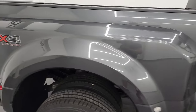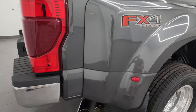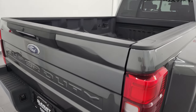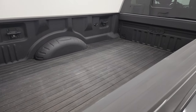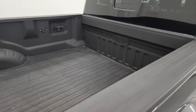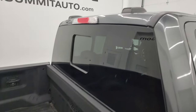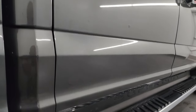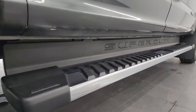I take these HD videos so that whether you're far away or you just can't make the trip down but you're still interested in purchasing the vehicle, you can see the truck, hear the truck, and have confidence in what you're looking at before you get here — so when you do get here there are absolutely no surprises and you can make a smart and informed buying decision from wherever you're at. If this video helps you make that decision, let your salesman know you saw the video, that it was helpful, and that Brett sent you.